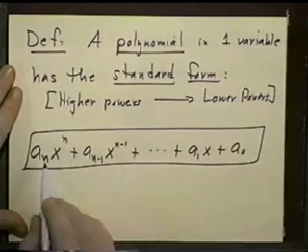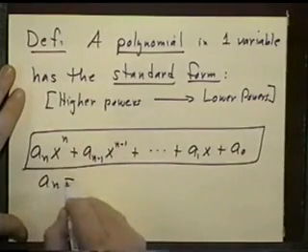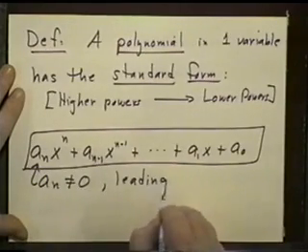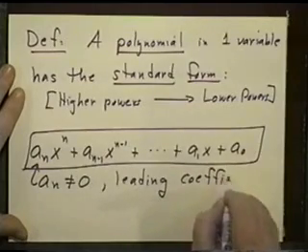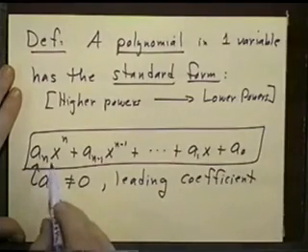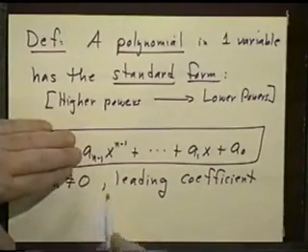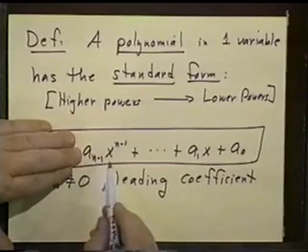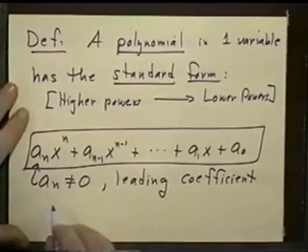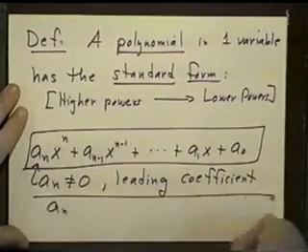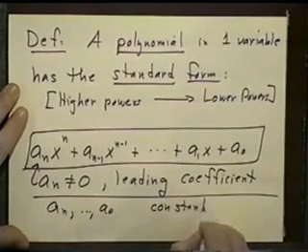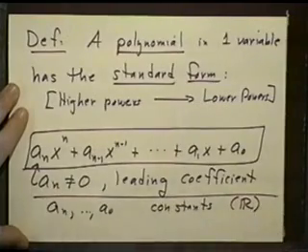And these go down. We always assume that a sub n, the original one starting at the beginning, is called the leading coefficient. Remember, all those constants are called coefficients. This is called the leading coefficient because, well, it leads. We always assume that's not 0 because if it were 0, we could have started the polynomial here with a sub n minus 1. So we always assume that the first one that we start with is non-zero. That only makes good sense. a sub n all the way down to a naught are constants. And again, for us, remember, that means real number constants.